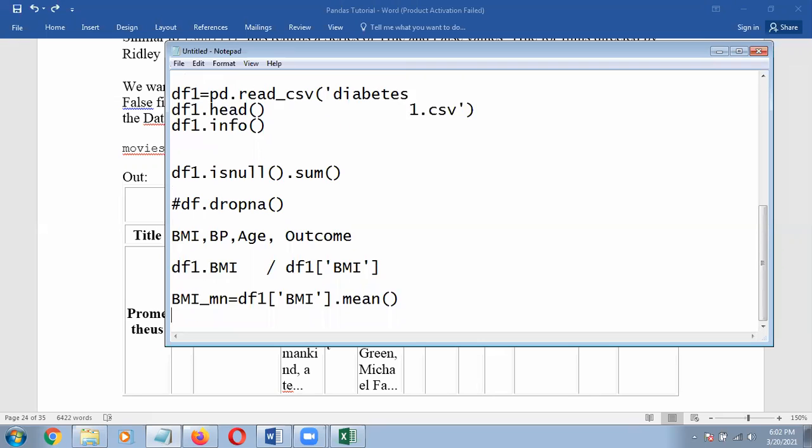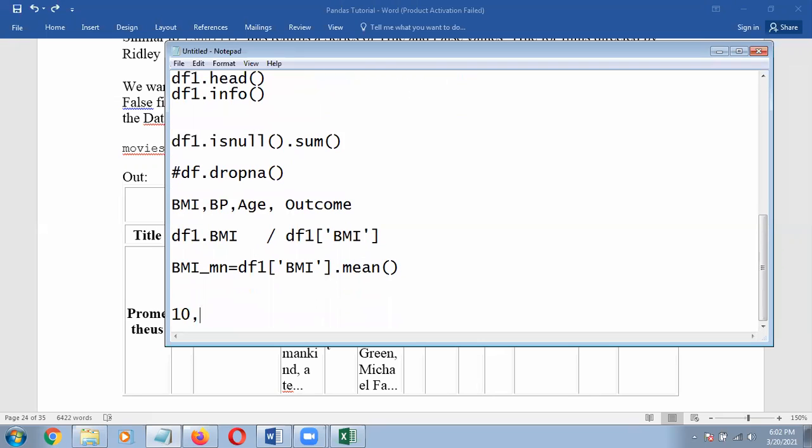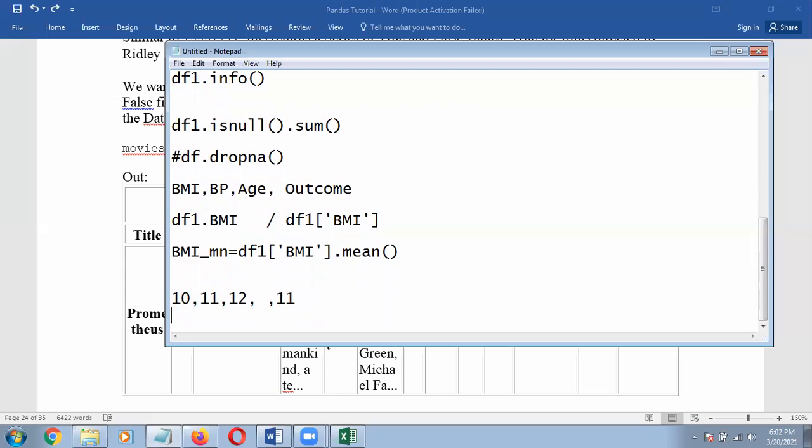Let's do it here. You have 10 years, 11 years, 12 years, 13 is missing, and you have another one with 11 years.